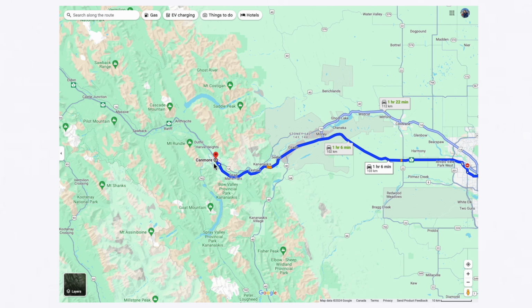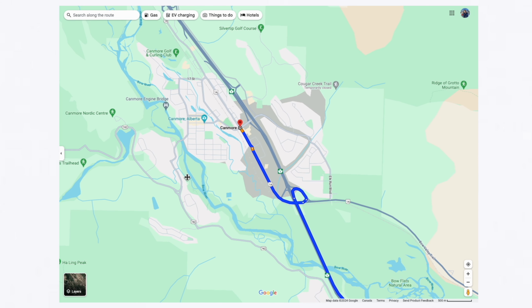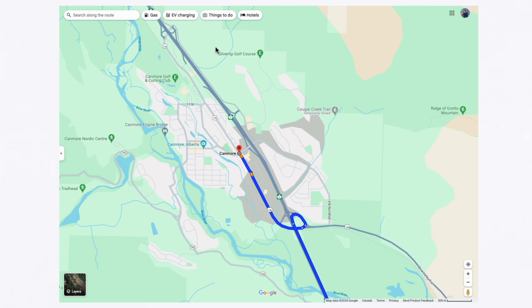If you're not from Calgary, Canmore is a beautiful mountain town, just about an hour outside the city. I've done a lot of different reviews there. I go there just on weekend trips with my fiance. It's just an all around great little town.